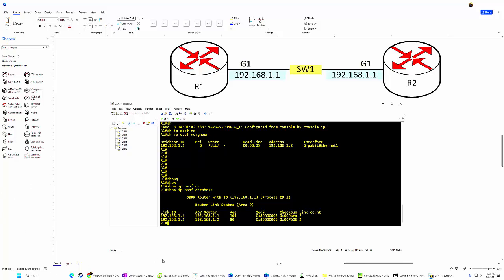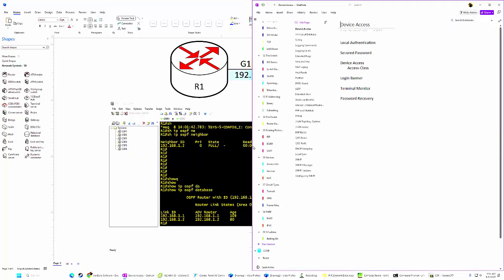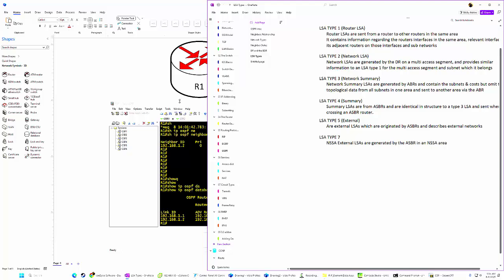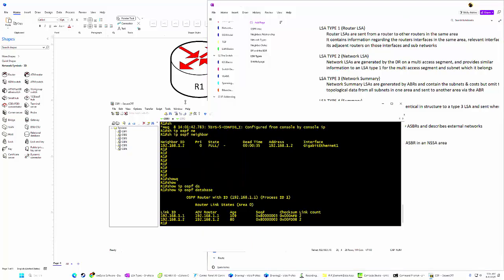Matter of fact, let's go back to them. Okay, here we go. Remember our type 1s. They're called router LSAs, but in our table, it doesn't say router LSA. It says router link states.